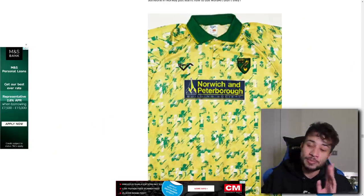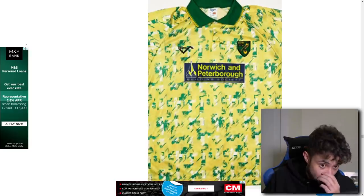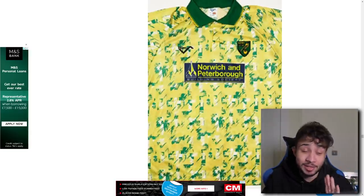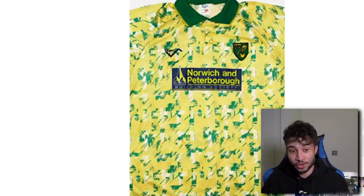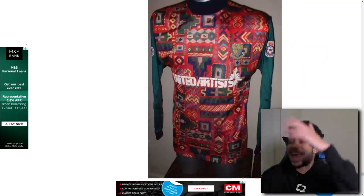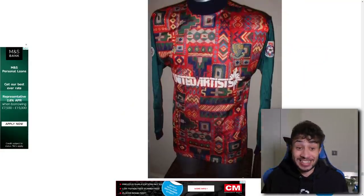Yeah, look, I'd already bookmarked this one as one that I was actually gonna get. Both Norwich and Peterborough, you just need to allow this one. I know this is Norwich's kit, but Peterborough, you've been associated with it as well. Your building society, I want you to unbuild this kit. Fucking hell, mate. Is this a rug? Stop taking things from my nan's house.